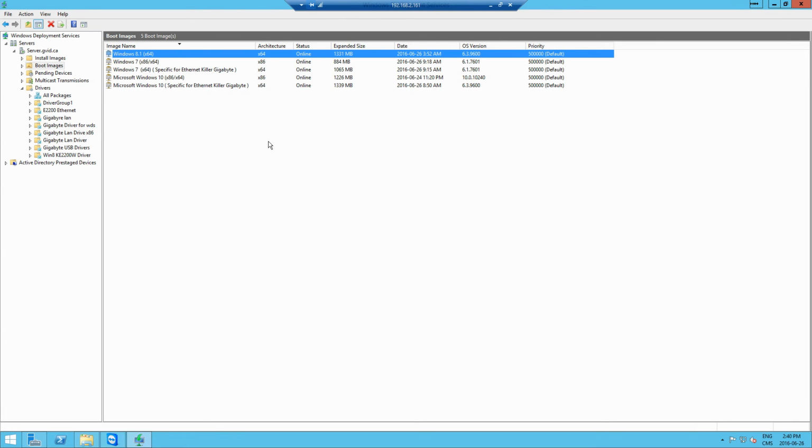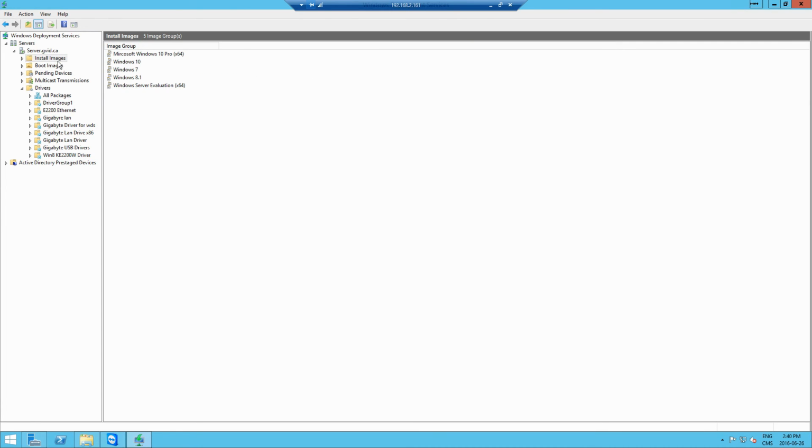Then it will show a list of the images that you have installed here in the install images. So you can simply select even Windows 8, Windows 10, even Windows 7, even if you're running the Windows 8.1 boot image. So yeah, basically guys, just install the drivers except on the Windows 10 boot image, because I think that does not actually support it. I can send an email to Gigabyte, maybe they will be able to fix it and release an update for those drivers.